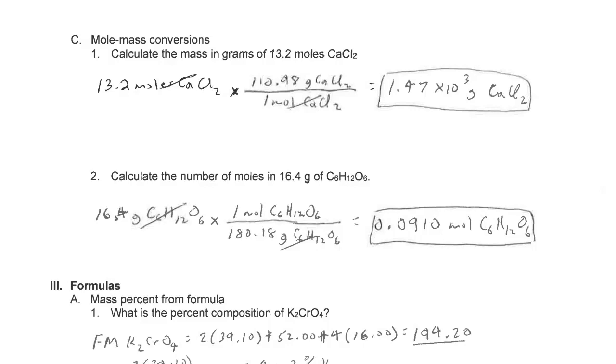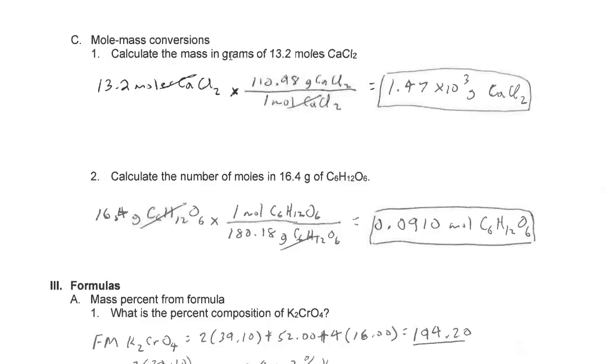So I asked myself, do I know a direct relationship between grams of calcium chloride and moles of calcium chloride? Well, I know that 1 mole of calcium chloride weighs how many grams? 110.98 grams. Where did I get the 110.98? That's the formula mass of calcium chloride. Took the weight of the calcium and 2 chlorines, just like I did on that previous page. Put a grams on the end of it. That's all we did. See, if you can't do formula mass, you can't do this problem. You can't do this problem, by the way, you're dead in the water with what we're going to do the rest of the chapter. Got to be able to do this.